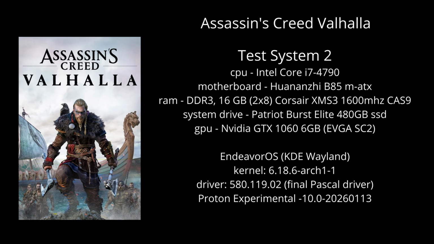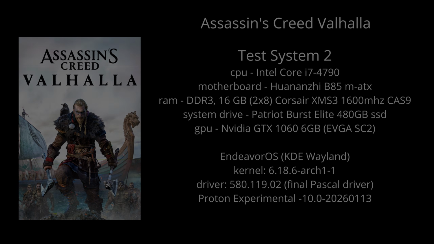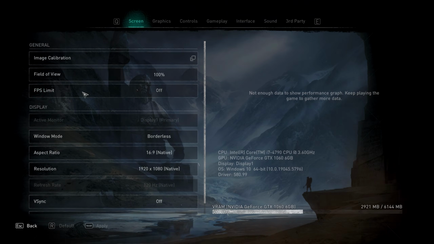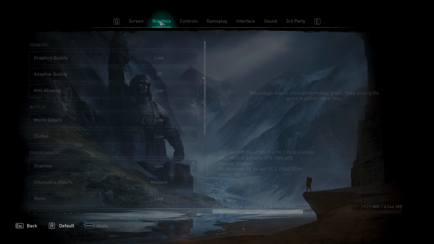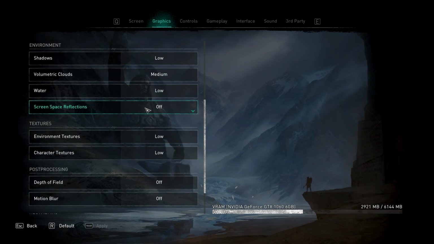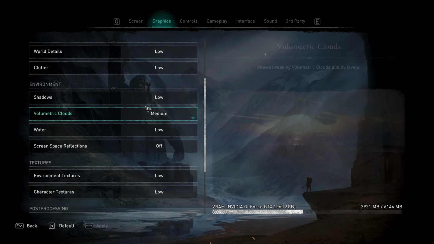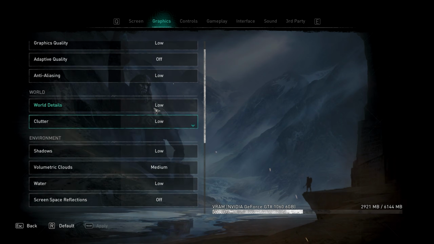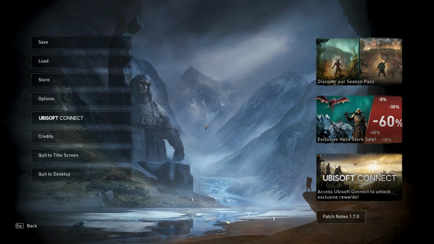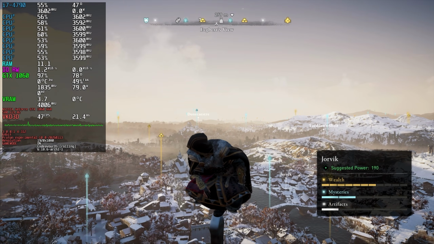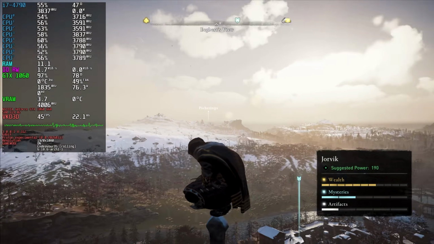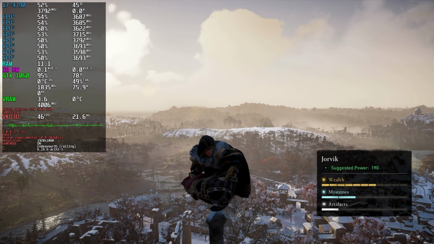Test system 2 will be using the i7-4790 and GTX 1060 6GB. You can see here we are at 1080p, and I thought we would start out with the low settings. If you watch videos on YouTube of the performance in Windows, you can see that it should be able to handle Valhalla pretty well at 1080p low, around 60 FPS, but here in Linux, we're dipping into the mid-40s.